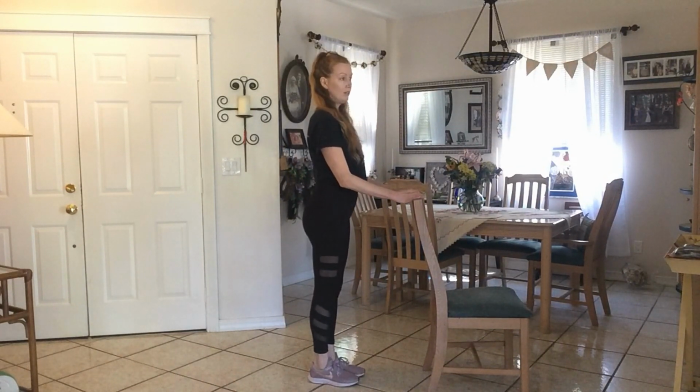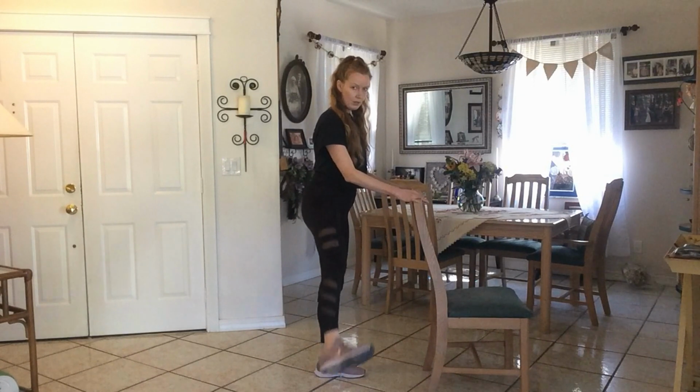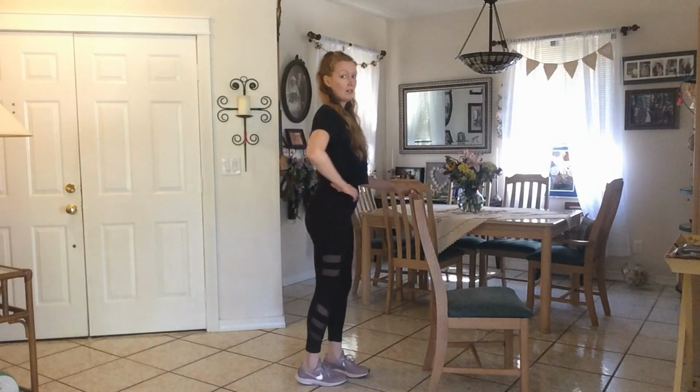Go ahead and face your chair. Remember your posture, the neck is in line with the spine. Bring your leg out to the side for 1, straighten out to the side. 2, 3, keep that leg straight. 4, 5, 6, 7, 8, 9, 10. Good. Now to the back.